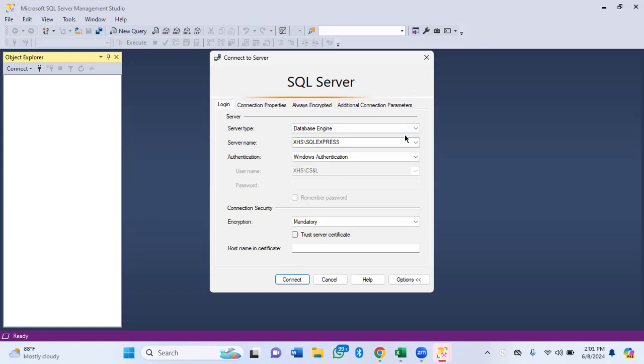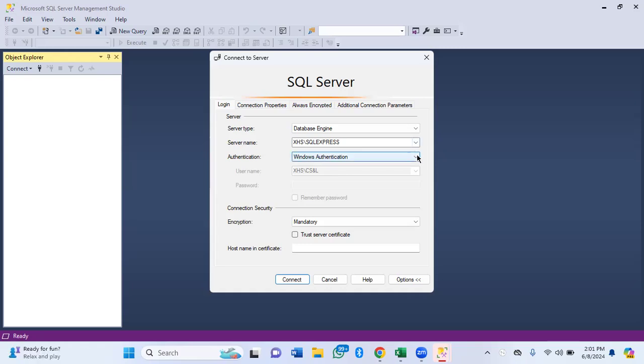Your server name, usually the first one is SQL Express, right? And this XHS that you have is from your computer name. It's going to be different based on the name of your PC. Windows authentication here means you're authenticating, because you can use cloud.